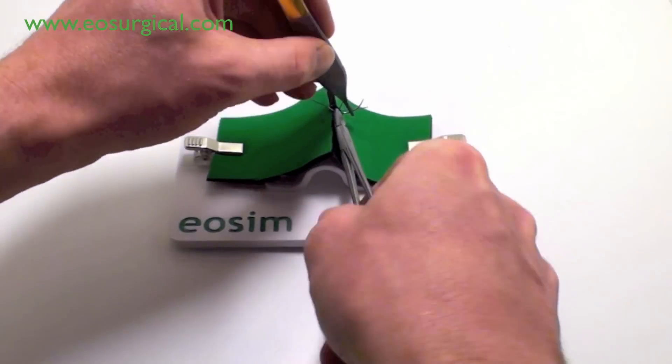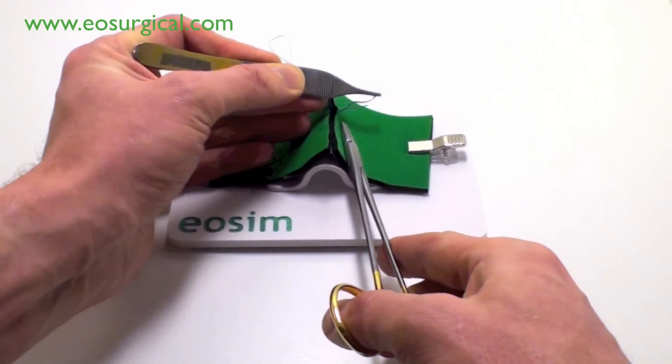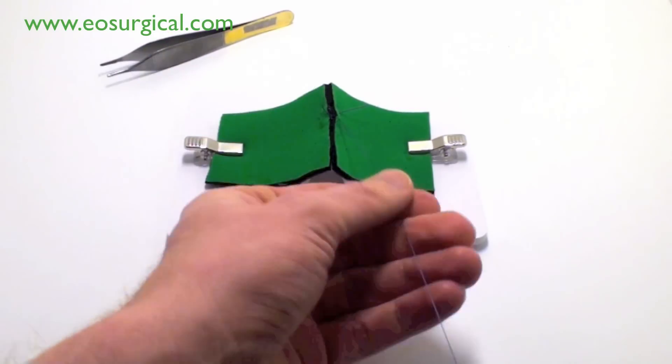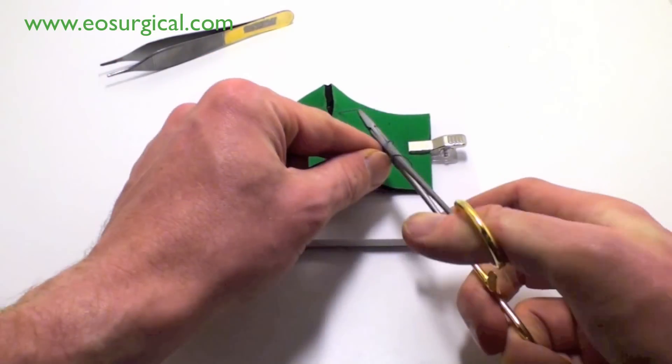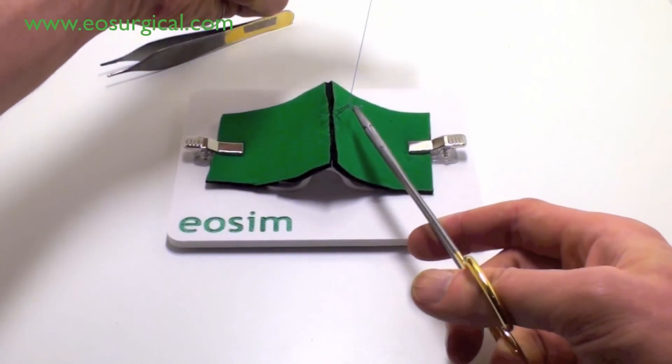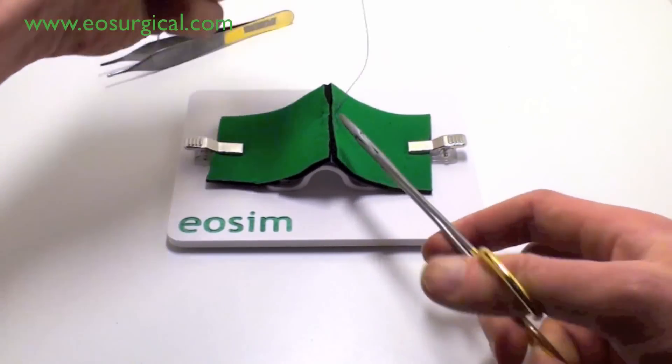Note how the hand is going to try to keep the suture from being entangled while placing it in an ergonomic position. At this point, you can tie the surgical knot.